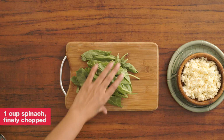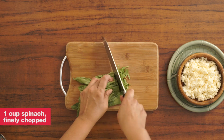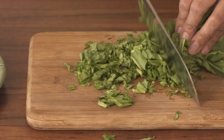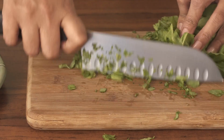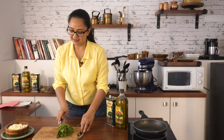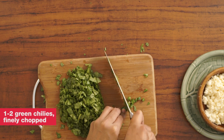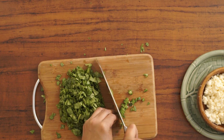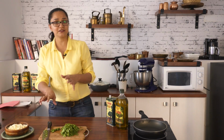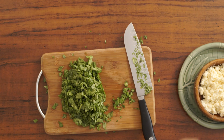Now I have my spinach ready, which I'm going to chop up. And now I'm going to saute the green chilies and the spinach and the paneer crumble in a pan and quickly bring them together so we can put it in the filling.